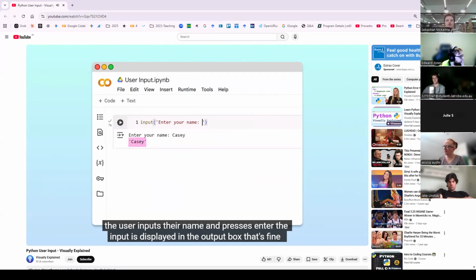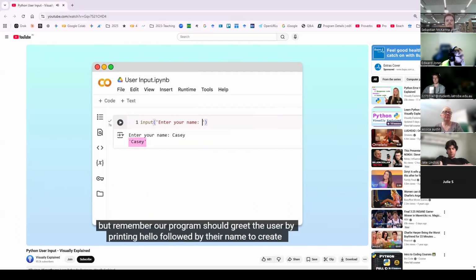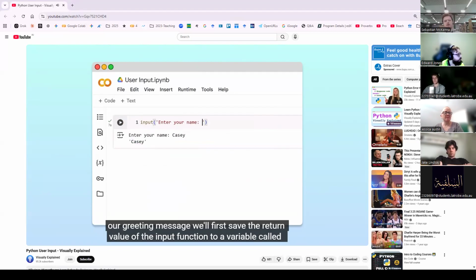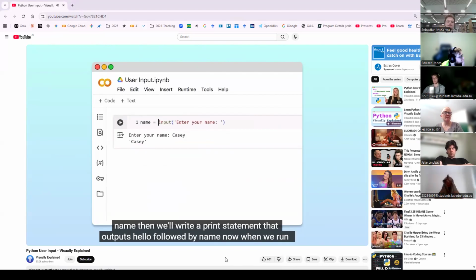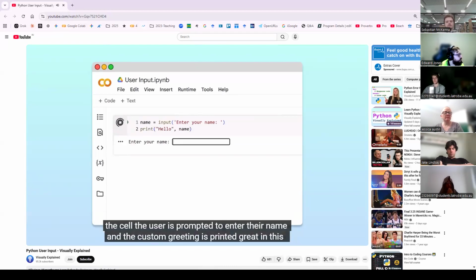That's fine, but remember, our program should greet the user by printing hello followed by their name. To create our greeting message, we'll first save the return value of the input function to a variable called name. Then, we'll write a print statement that outputs hello followed by name. Now when we run the cell, the user is prompted to enter their name, and the custom greeting is printed.